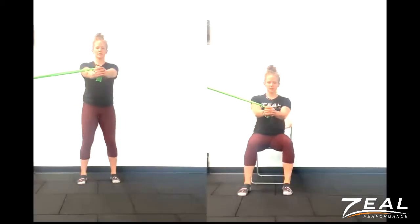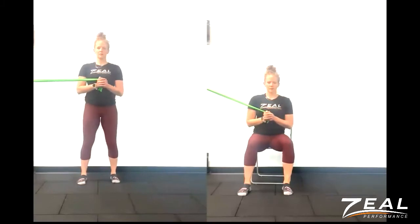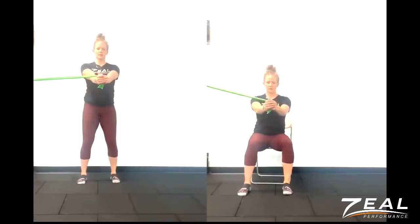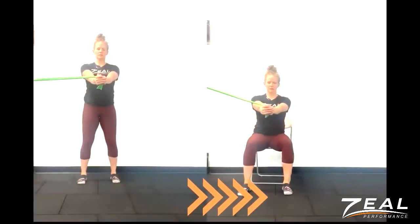Great. All right, keep focusing on keeping that tight core. If you need the modification, make sure you're sitting up nice and straight, feet flat on the floor, pushing out in front of you. Just another 5 seconds of this. And we're going to go ahead, seat ourselves against the wall, and do our head, shoulder, elbow.